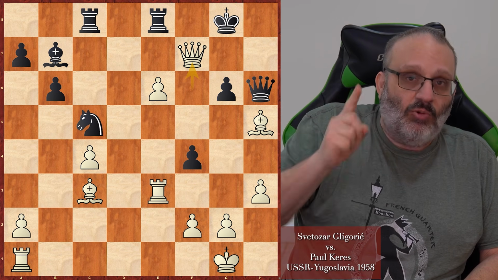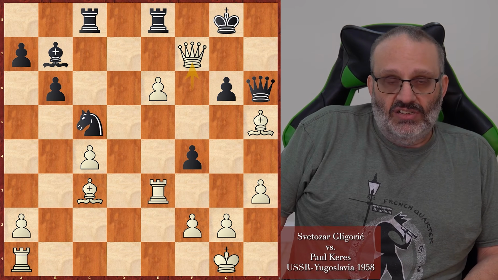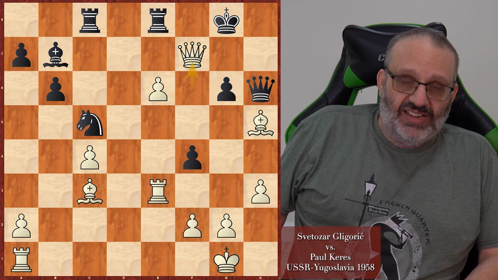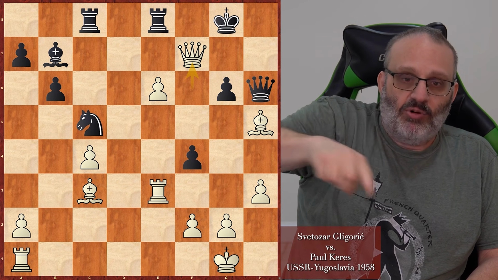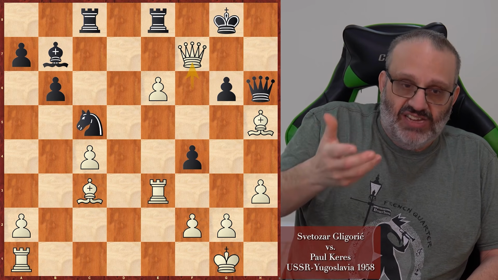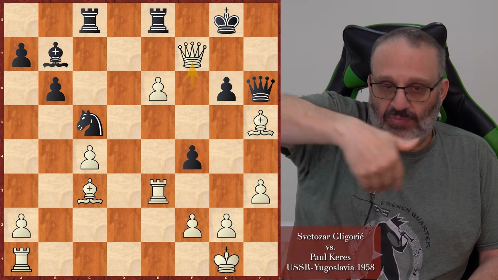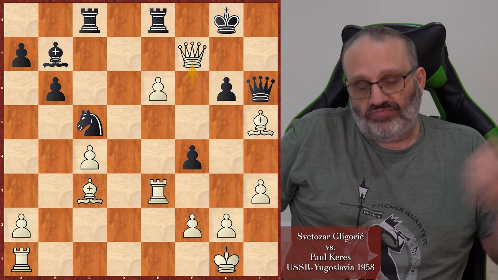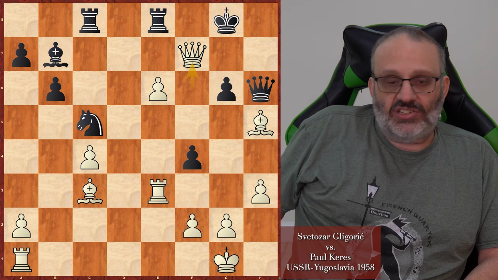If you like king walks, you're really going to like the game Kasparov, Portisch, Niksic 83, because Portisch's king walks all the way up the board with Kasparov sacrificing every move. But it was the same idea. White played d5, opened up the diagonal for his bishop, and the attack was too strong.